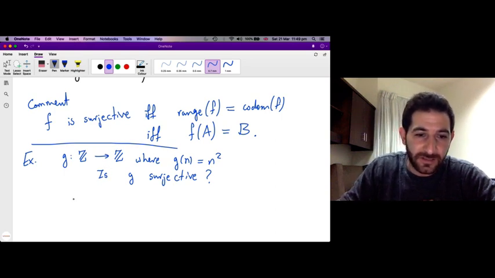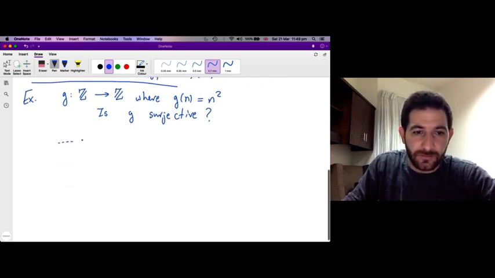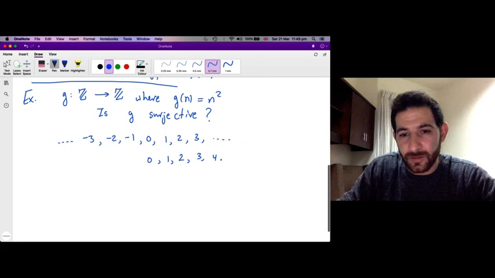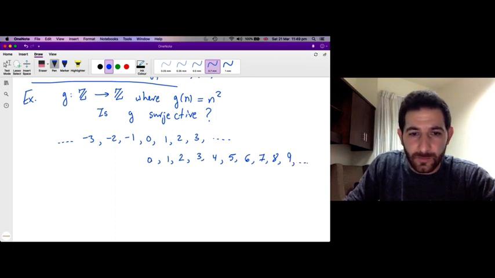Again, first let's look at the behavior of this function. We've seen this before. So first we have, say, -3, -2, -1, 0, 1, 2, 3, and so on. Here we have another copy, this is the codomain. Look, the domain and codomain are the same, the set of integers. 5, 6, 7, 8, 9, and here we have the negative integers.